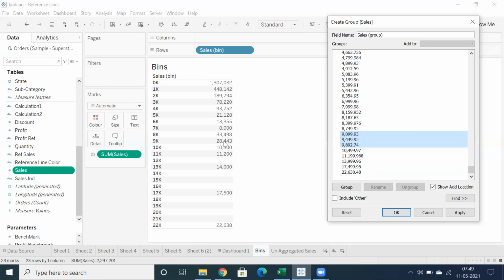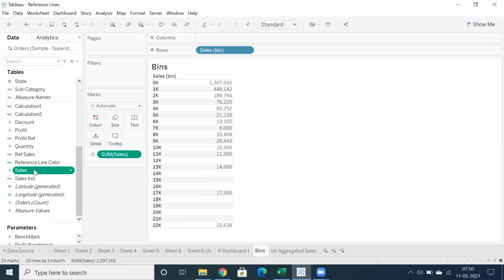So 9 3s are 27, and we can see the sales value is 28K. If you add 892 plus 449 plus 99, you'll get 1000 plus, that is 28,443. You understand, right?